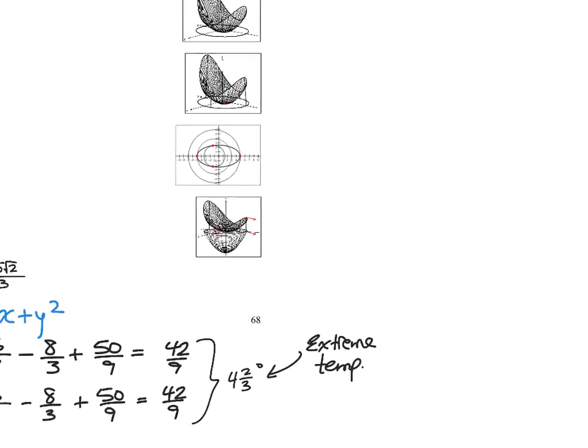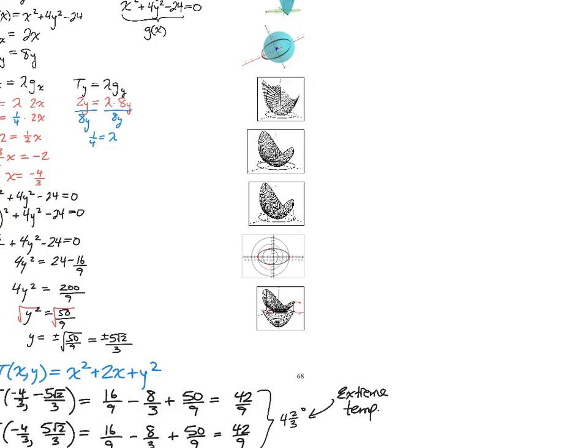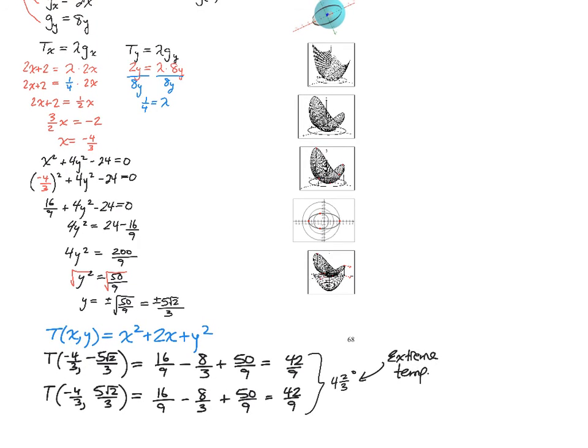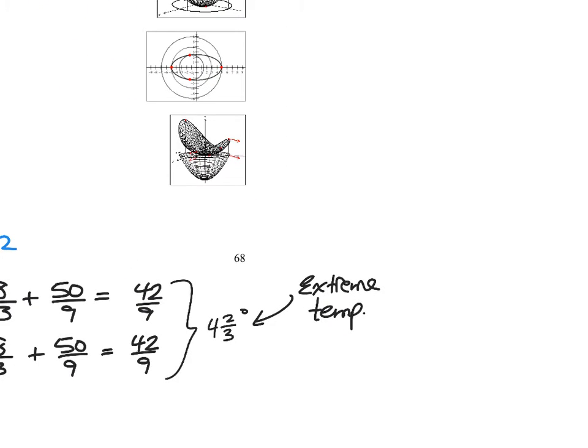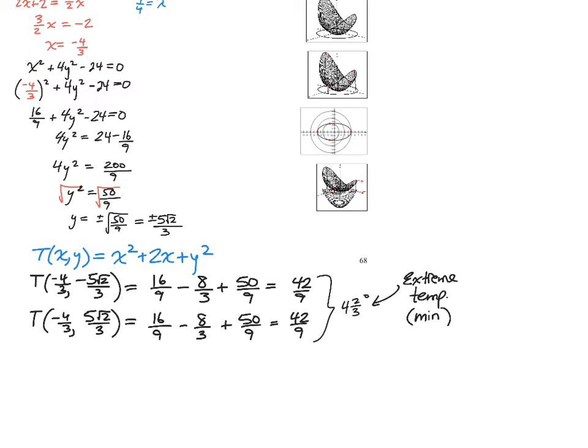All right, there was no indication that we needed to determine whether it was a max or min, but I would venture to say that common sense would dictate that this is going to be a minimum. Based on a lot of the things that I just got through saying, like 4 2/3 of a degree, that seems incredibly low to be a maximum temperature. But also, if you look at all the diagrams, they're upward facing paraboloids of some way, shape, or form. Okay, so that's going to give us a minimum on that.